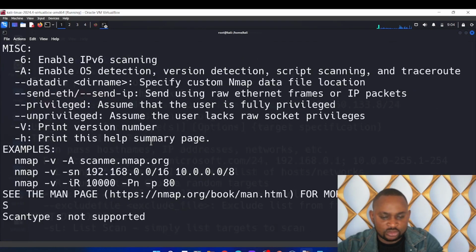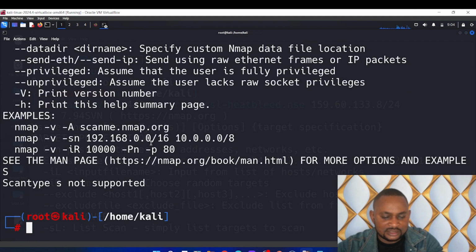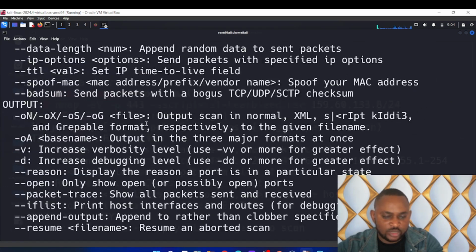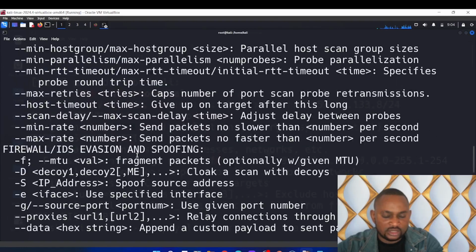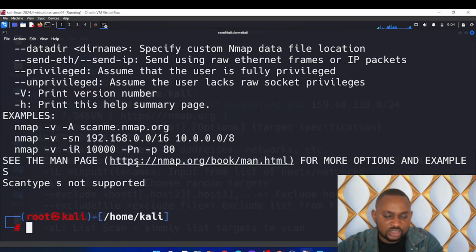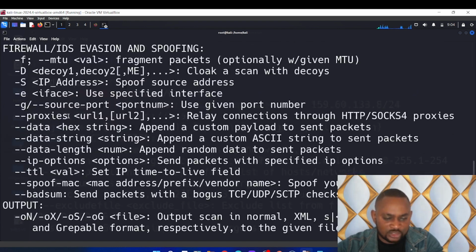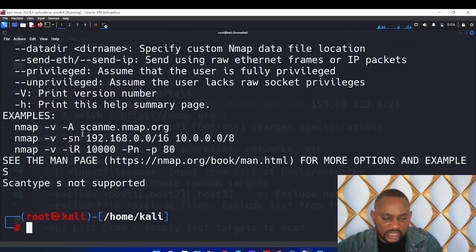So I want us, in our next series of classes, to start exploiting different port numbers. I promise you, we're going to be trying to bypass, doing what is it called, SQL injection, because depending on the port number, the information you get about a port number determines the exploits you can run against such ports.